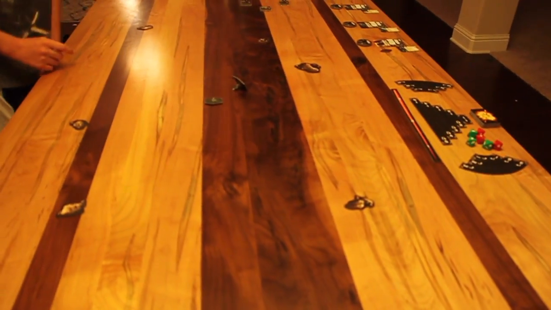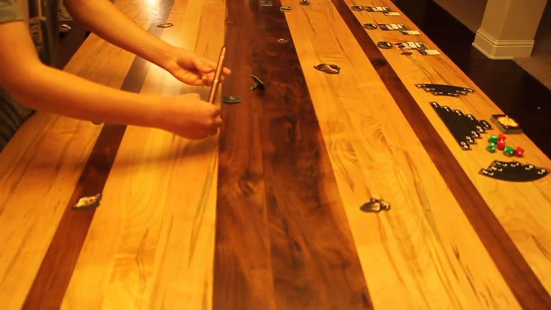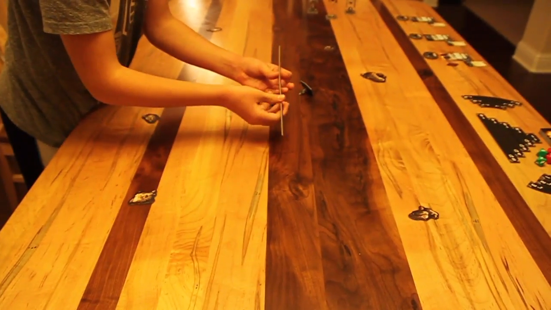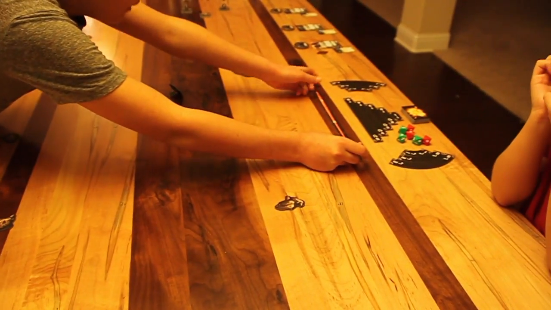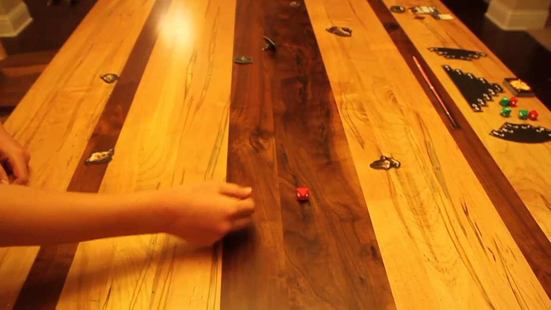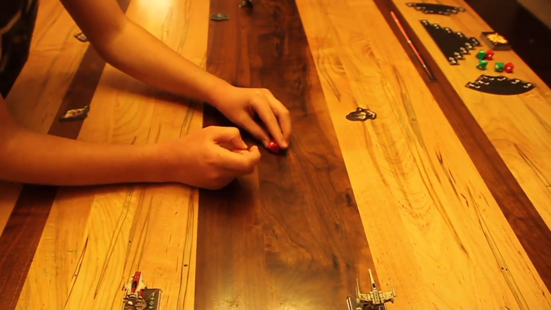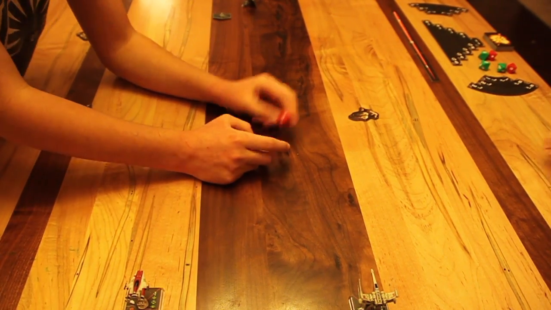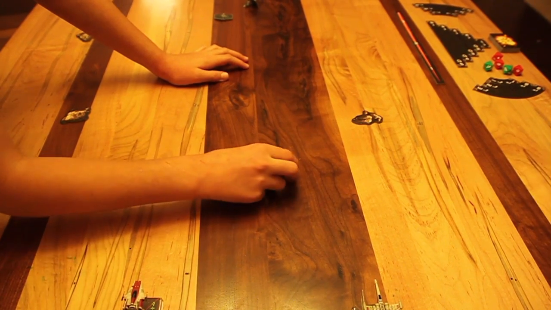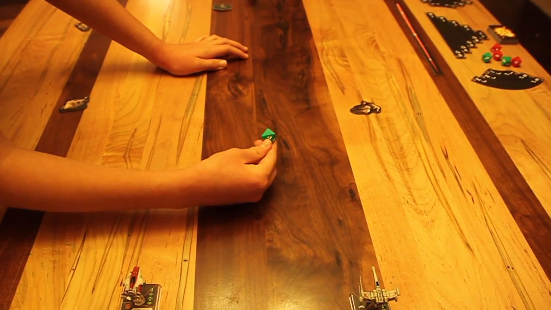Same with the Imperials. And then once you get in range of each other, you can use this to shoot at the enemy if they're in range. You can also flip it for Imperial. And then with these dice, these are the attack dice. If you roll it and it lands on a blank, you do nothing. This is a critical hit. They get a critical hit card. There's hit and there's focus. And then for the defender, they can roll evade, focus, blank, and that's it.